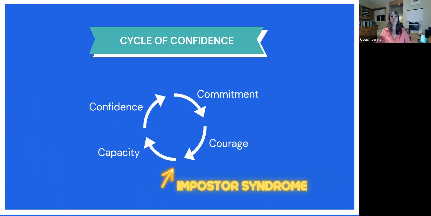Now, one of the things that can happen right here in our cycle of commitment between courage and capacity is imposter syndrome. You've probably heard it all over Facebook and TikTok and all of that. Basically what happens here is when you're going from courage to capability, you're not sure of yourself yet. And your brain has two conflicting thoughts. I don't know what I'm doing and I really want to do this and get good at it. I believe I can do this. And so that's called cognitive dissonance and your brain doesn't know which thought to give the real estate in your mind to. So know that this is natural part of the process for feeling like you're walking in someone else's shoes. And that's just because you're building your capacity and it's a normal part of the process. So I wanted to just point that out because it's something that a lot of people talk about and it comes up in coaching a lot. And I want you to know that it's there so that you can anticipate it and not let it stop you.